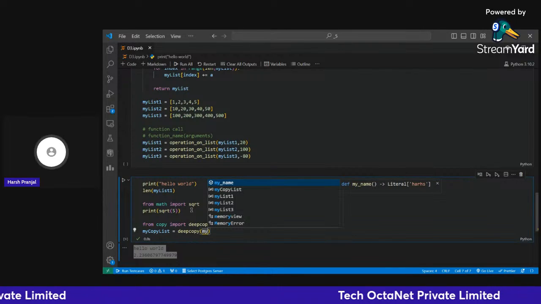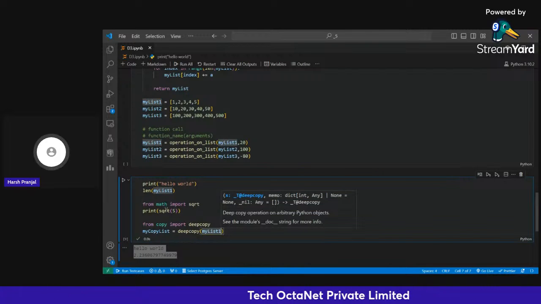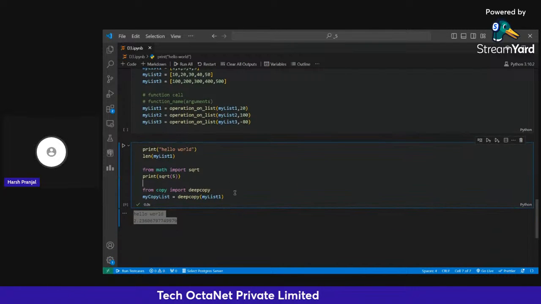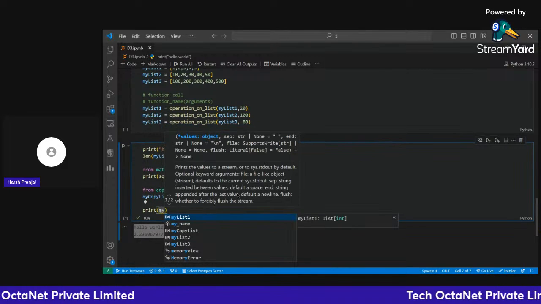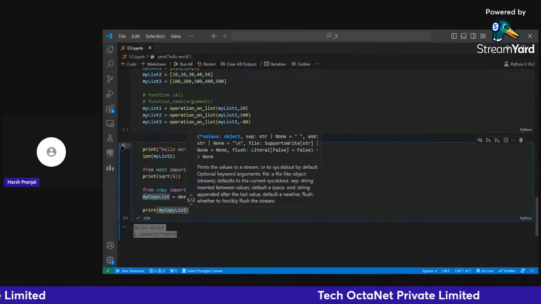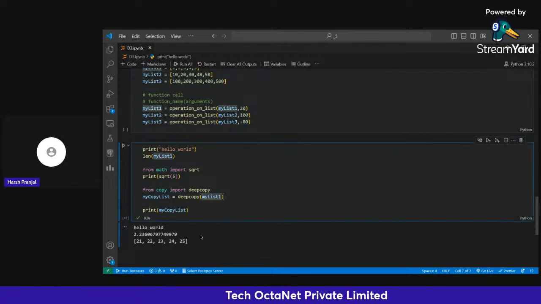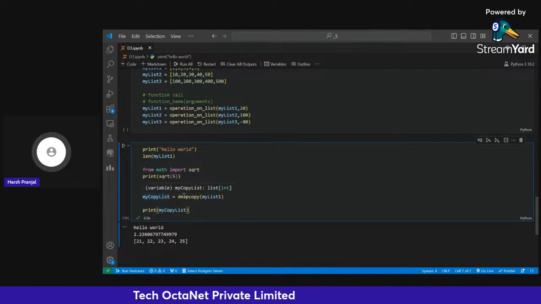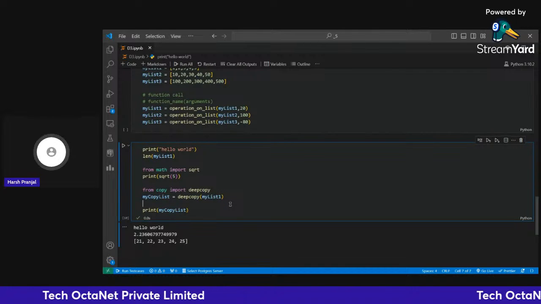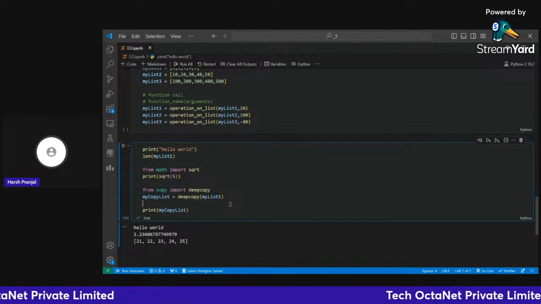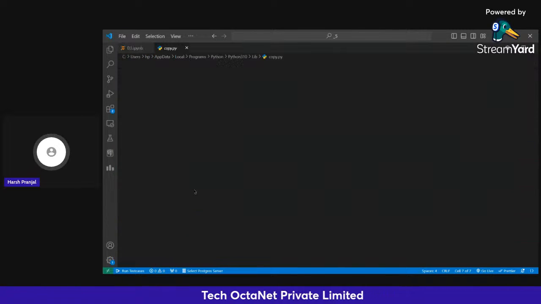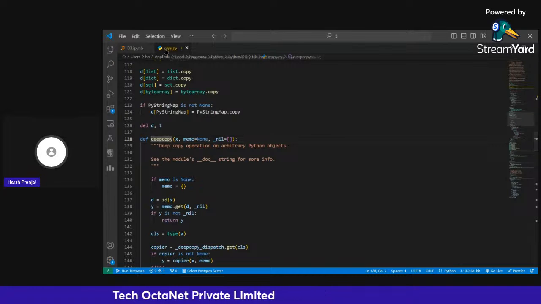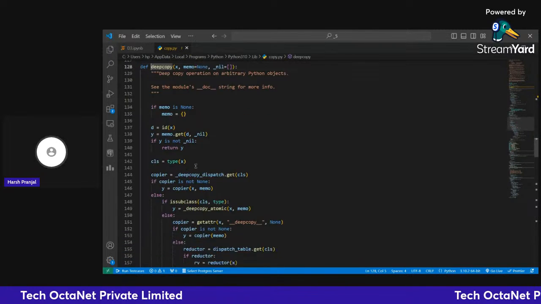I want to copy my list one into it. So deep copy is also a function. There are many predefined functions in Python. If you want to see the implementation, it is written inside the copy.py file.